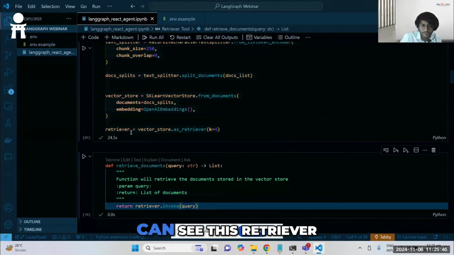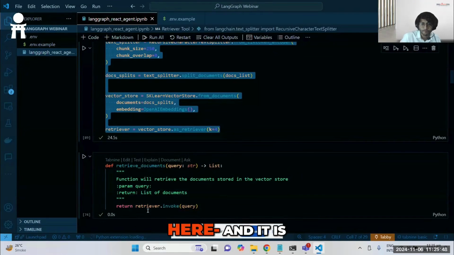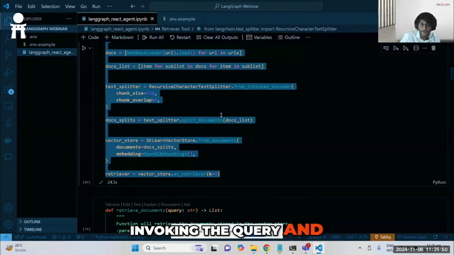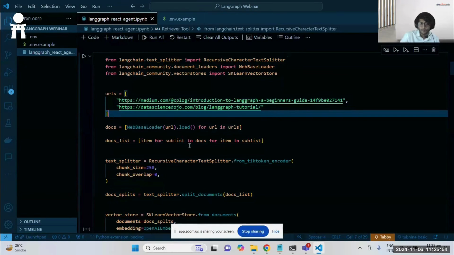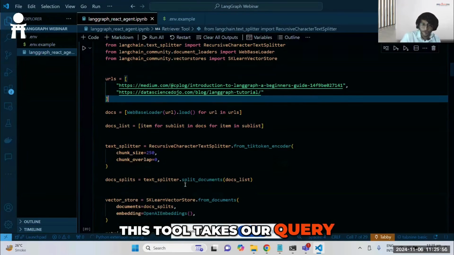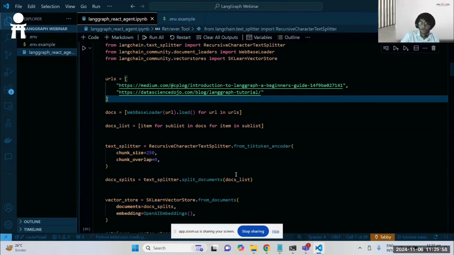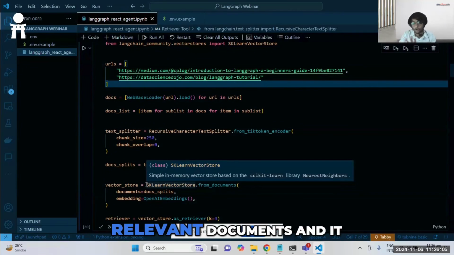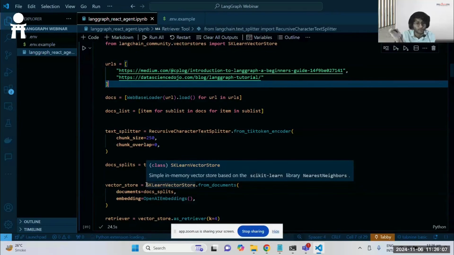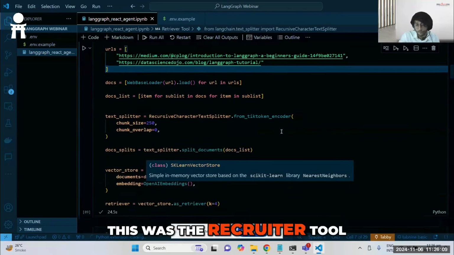Here you can see the retriever object, I'm calling it and it is invoking the query. The whole thing is that this tool takes our query, converts it into an embedding, and then goes to the vector search. It looks for the relevant documents and fetches those documents. This was the retriever tool.